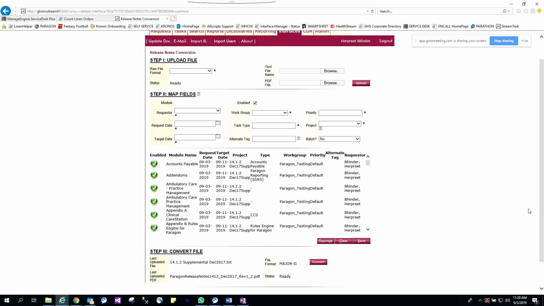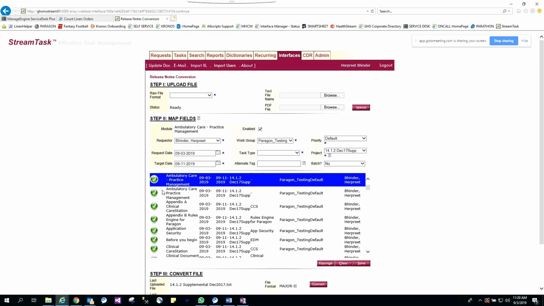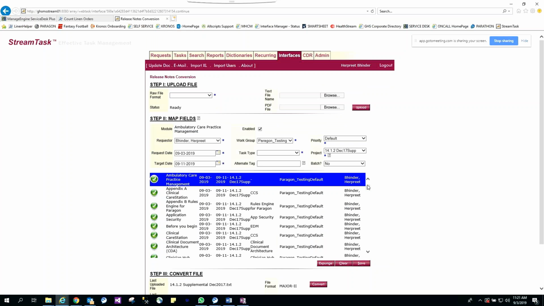If you click on the first one where it says ambulatory care hyphen practice management, I want you to disable that one, because it's definitely not called that anymore. That hyphen, as far as the system is concerned, is like a totally new name. At one time they used a hyphen. So you can just click on it, uncheck the enabled box, and save. It's just going to move it to the bottom of the list. This one, I think, is the correct one.